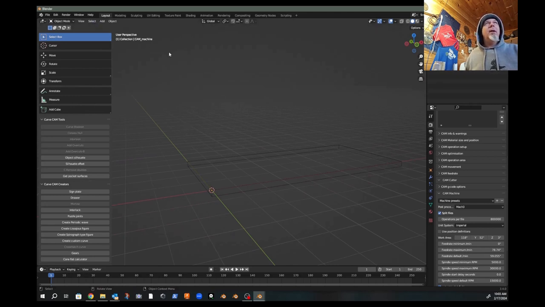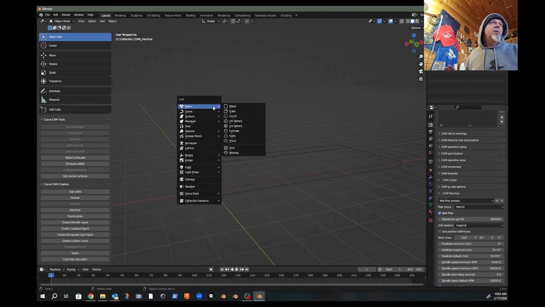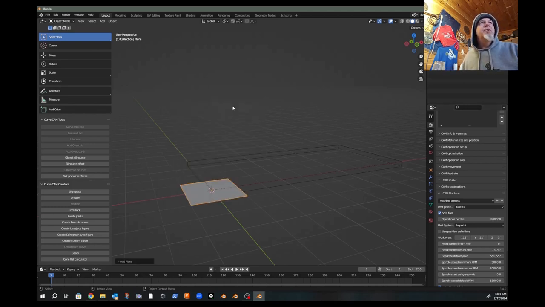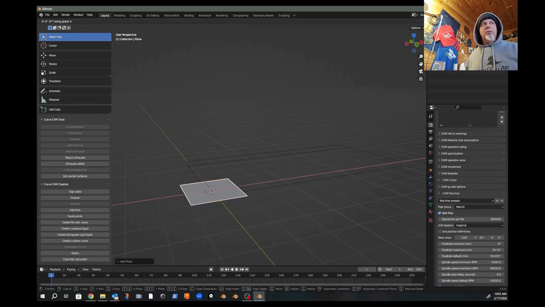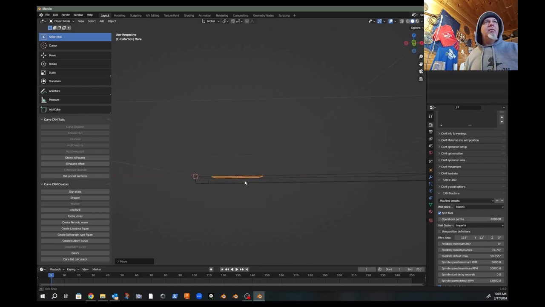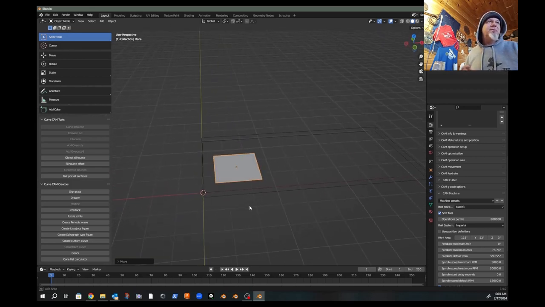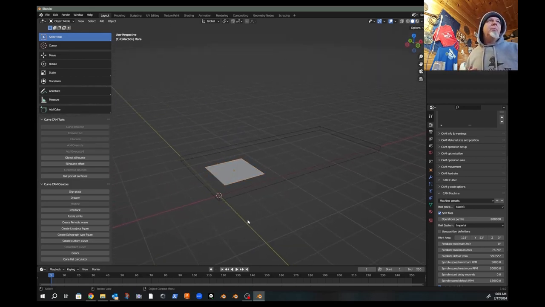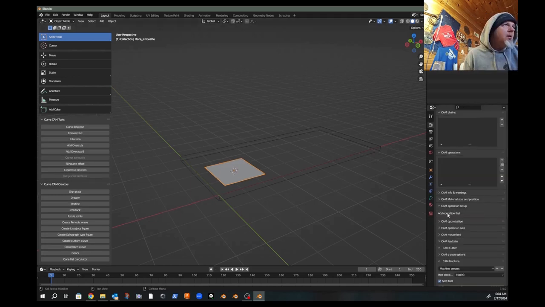So in layout mode, same thing applies, Shift A. Let's do a plane. We just want to cut a plane, the profile of it. You know, this is real simple here. So I'm going to hit grab X, grab Y. I put it on the sheet, and it's at the top of the sheet, which is fine. It's just the shape I want to cut. So I highlight that, and then I go over to add an operation.